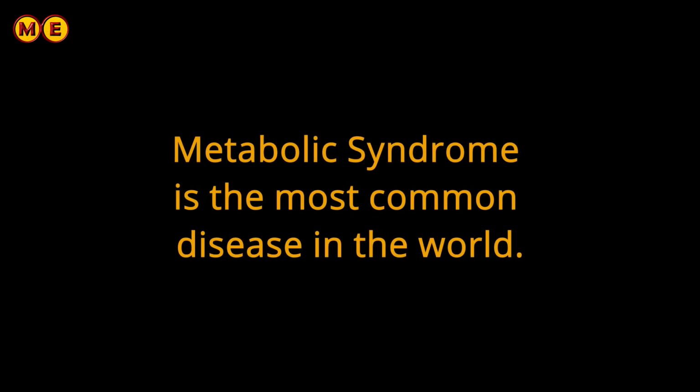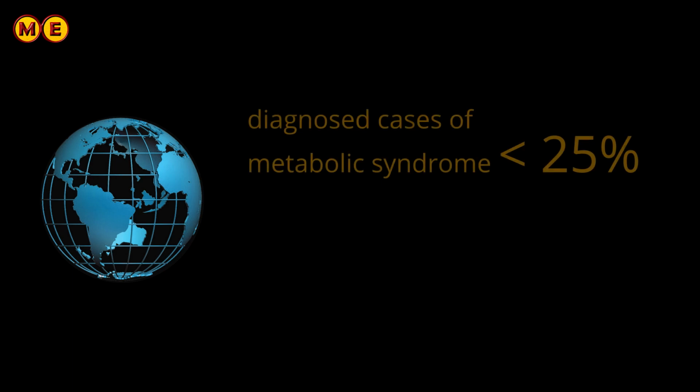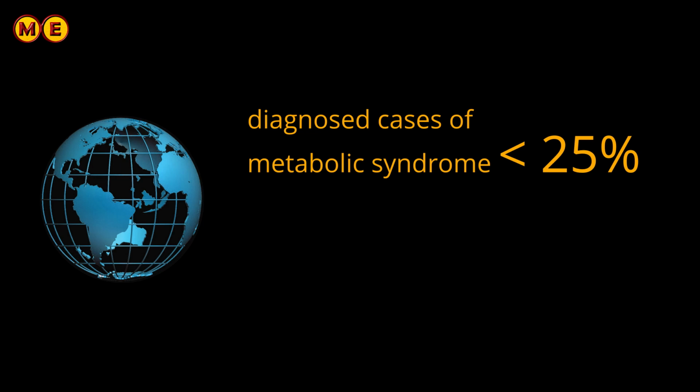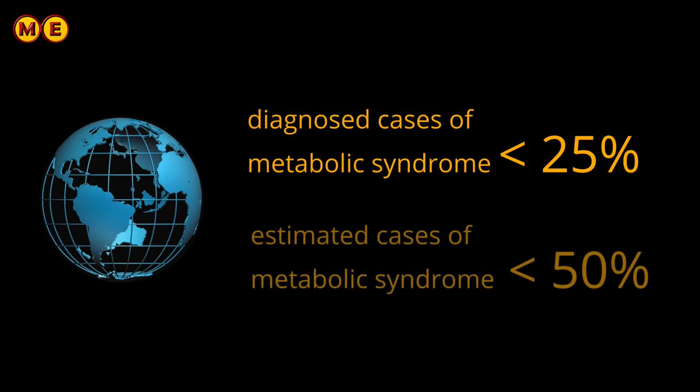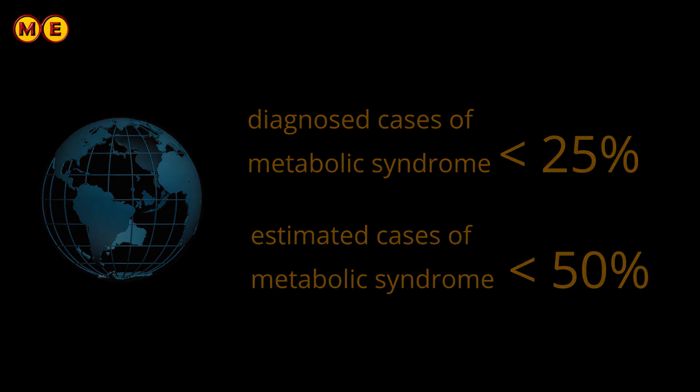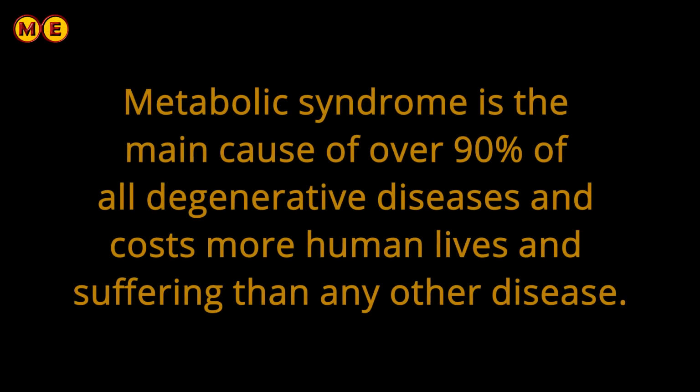Let's start with the fact that metabolic syndrome is the most common disease in the world. The statistics are terrifying because 25% of the world's population, or 1 in 4 people, has already been diagnosed with metabolic syndrome. What's worse is that most of the cases are undiagnosed, and it is estimated that more than 50% of the world's population has metabolic syndrome to one degree or another. The other frightful fact is that metabolic syndrome is the main cause of over 90% of all degenerative diseases and costs more human lives and suffering than any other disease.